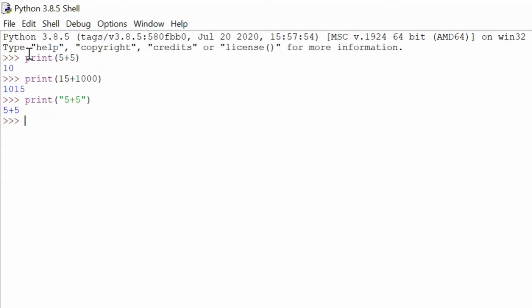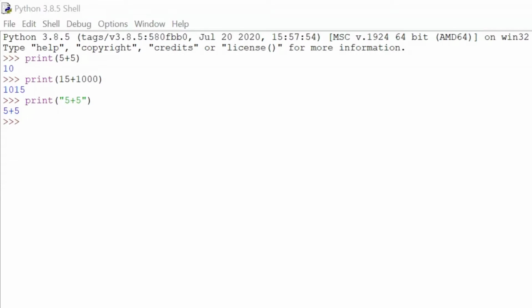See, it printed 5 plus 5 because I have already told you that if we add numbers in double quotes, it is not considered a number. Rather, it is considered a string. Okay friends, now you can see that it printed 5 plus 5.